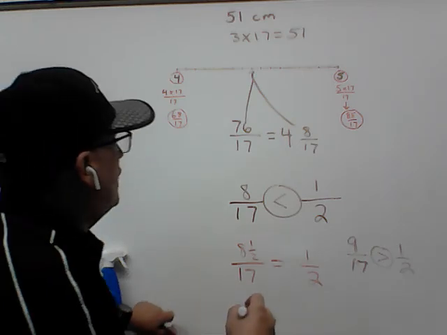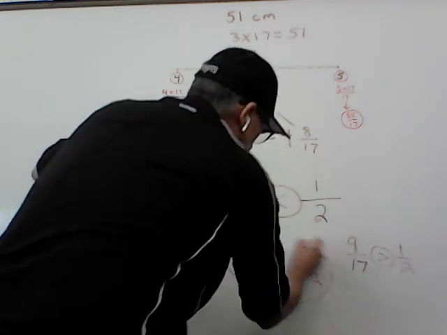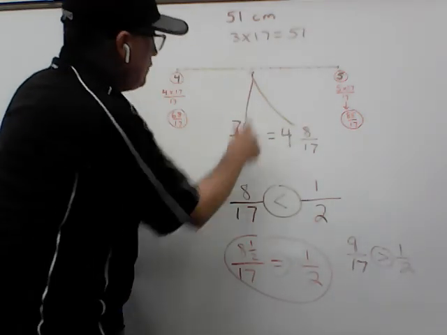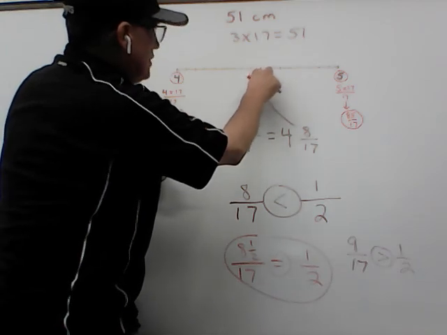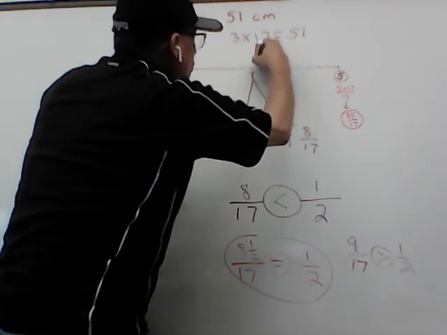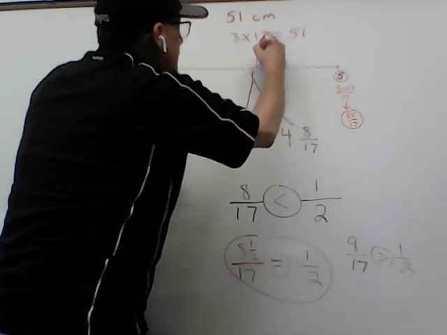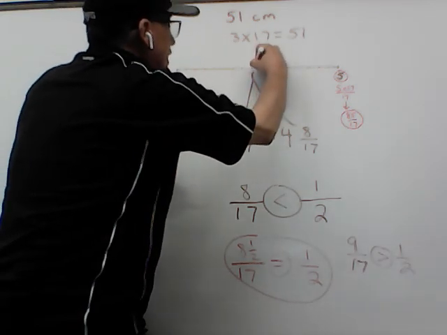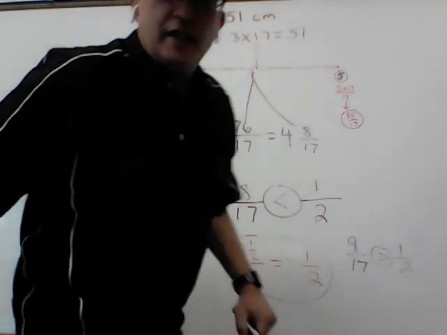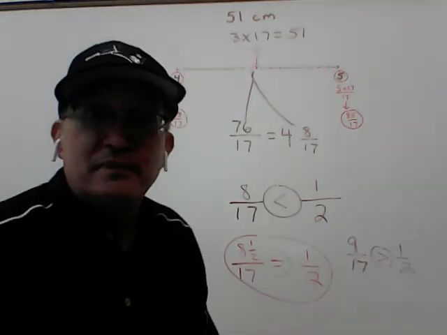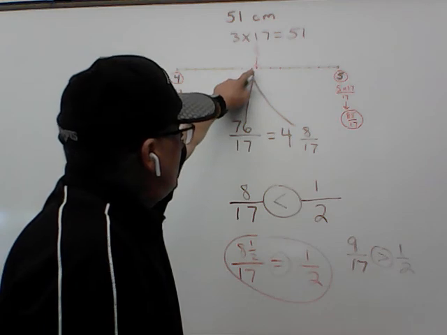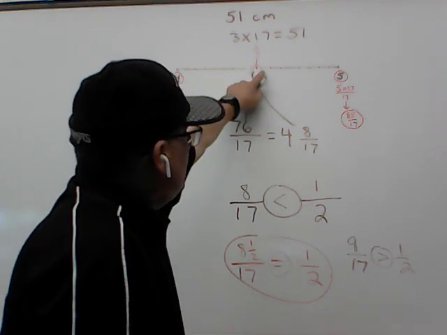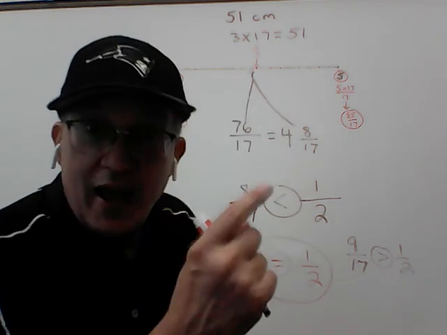Now, this is the 17th number line, but based on this right here, which you're not really responsible for yet, the fact that 8.5/17 equals 1/2, well, this is 8/17 past 4, this is 9/17 past 4. If we go right in the middle between them, that would be 8.5/17. And where that red arrow is pointing right there, does that look like it's halfway between the 4 and the 5? It should. The 4 and 8/17 is a little bit to the left of it, okay? Halfway between 8/17 and 9/17 would be 8.5/17, and that is 1/2.